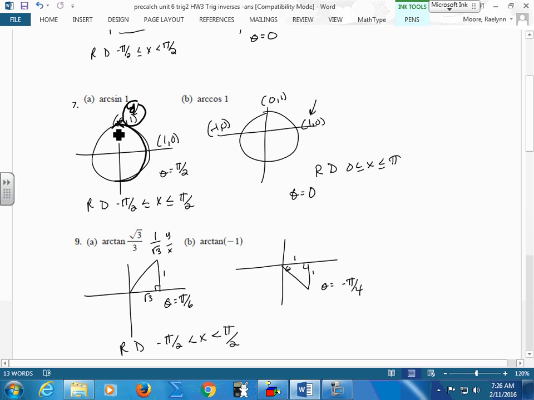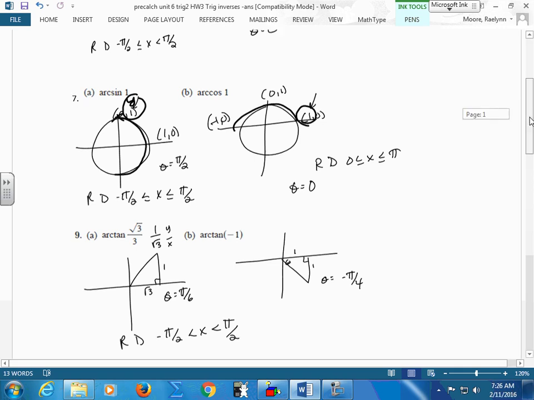Okay. Our cosine goes from here to here, quadrants 1 and 2. Where is my cosine 1? Right there. That's what I would expect to see. If I give you this test and it says no calculator, you're going to have to do this. You're not going to have your calculator at your disposal.